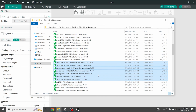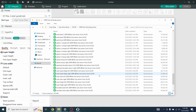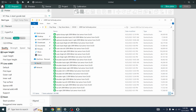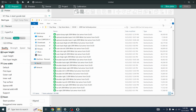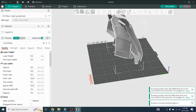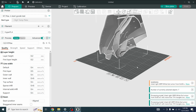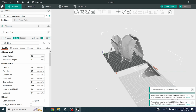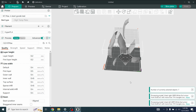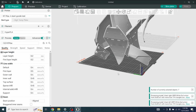Let me check one other thing. I feel like there it is. Okay, it is textured. I was concerned that it wasn't textured for a minute. Let's go ahead and arrange all of this. See if we can fit it. Oh, two build plates. Oh wow, actually most of it would fit here, but we are not going to print things like this. This is asking for failure.